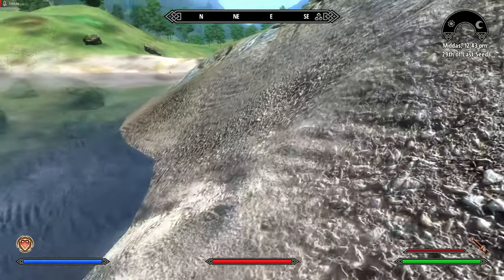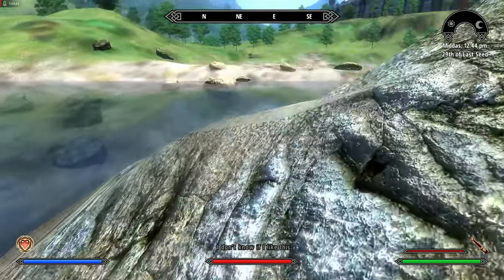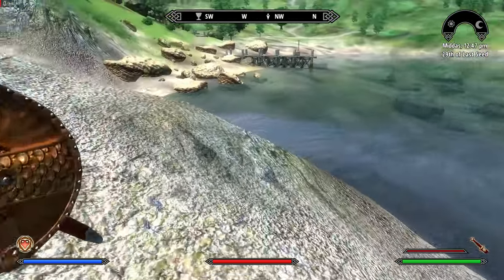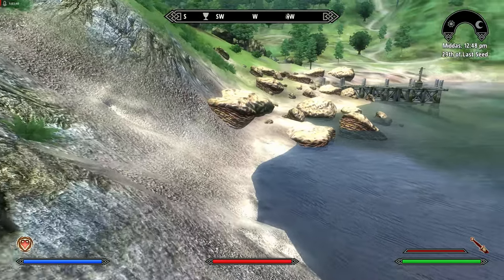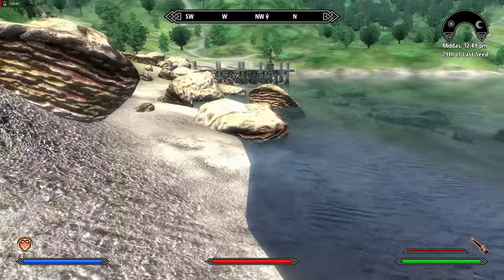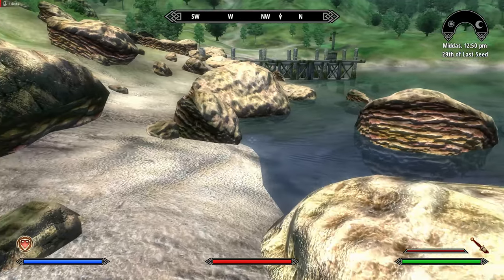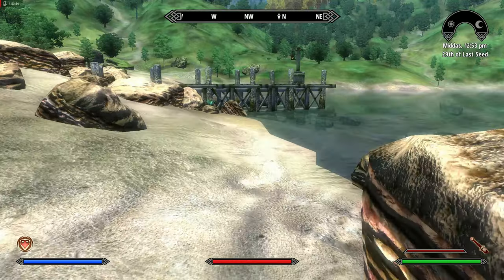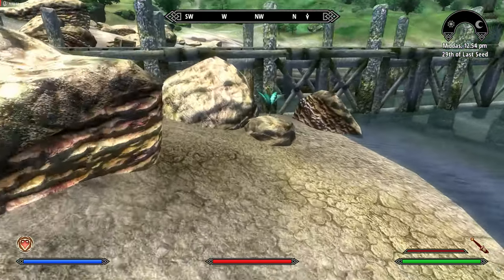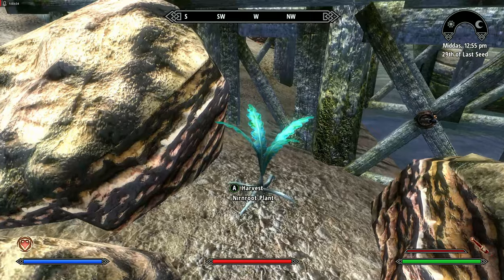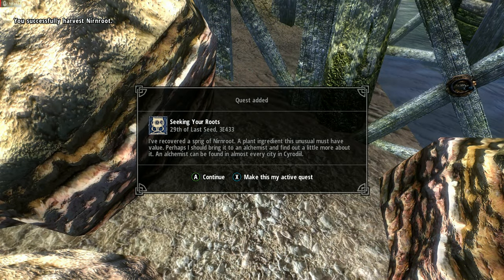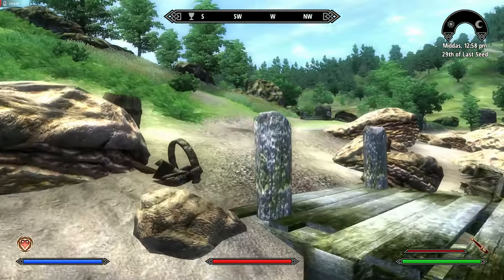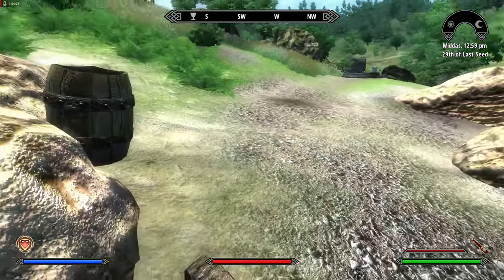And nerve roots. I don't know if I like this. You need to start collecting them early on, because before the game's over, you're going to need 30 of them for a quest. 10 for the first part of the quest and 20 for the second part of the quest. So keep your eyes open for green plants. There's one right there. Doesn't make any noise. I thought that they were supposed to make a noise, and they're also supposed to glow.